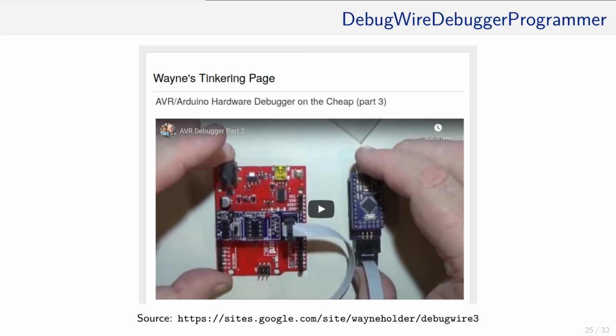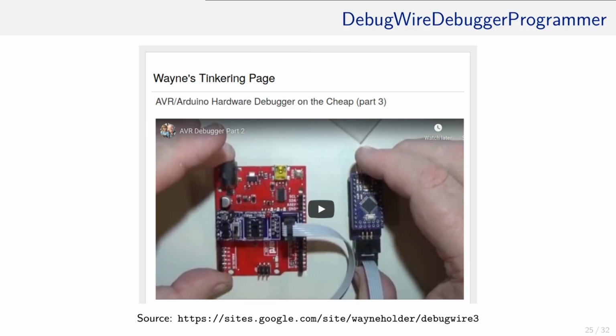Although the debugWIRE protocol is proprietary, it has been reverse engineered. Conveniently, Mr. Wayne Holder implemented a sketch called DebugWireDebuggerProgrammer, which, if loaded onto an Arduino, acts as a hardware debugger and programmer.